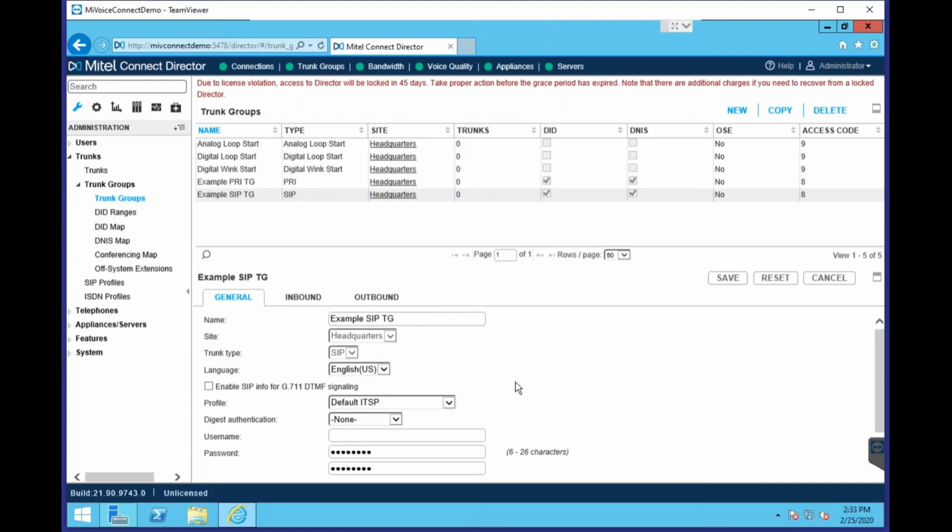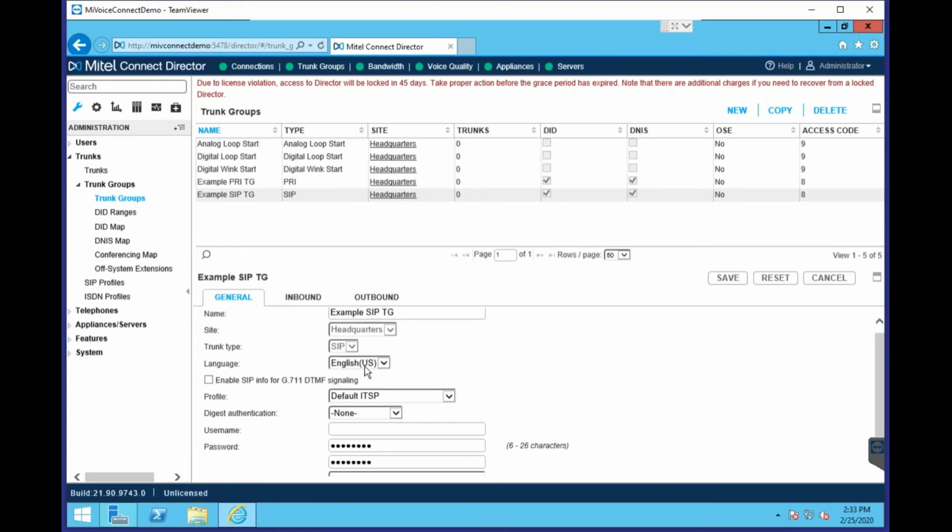Within these trunk groups, obviously we have a lot of configuration options here. The profile type, this is going to be important when you build a new trunk group or you're troubleshooting an issue on an existing trunk group. You have to make sure the profile assigned to the trunk group matches the kind of profile defaults that the carrier is using. If this profile is something different from maybe the default ITSP and you're running into an issue, you may want to visit this.